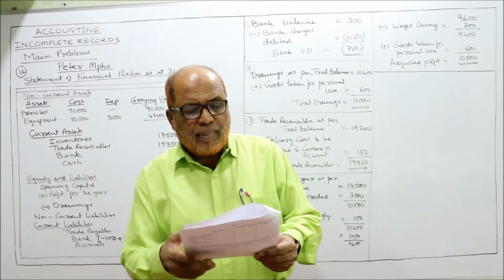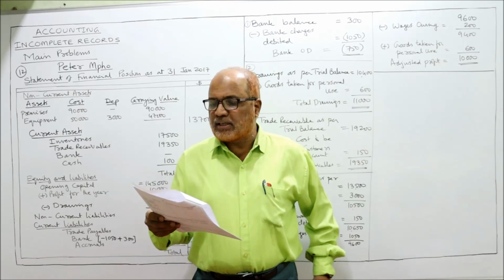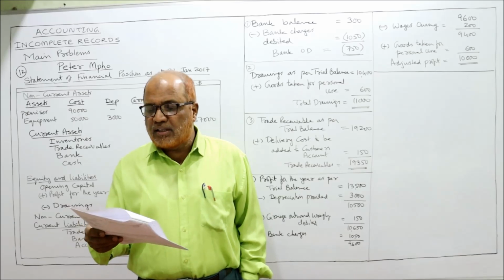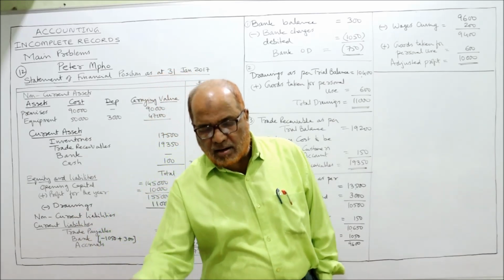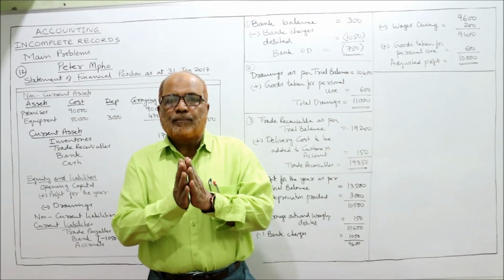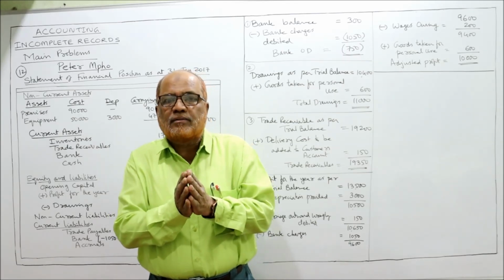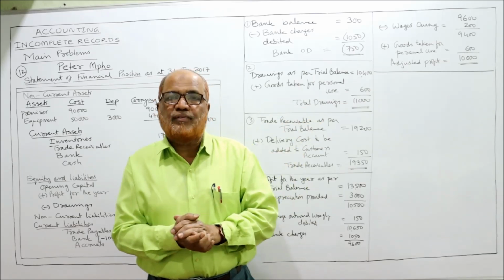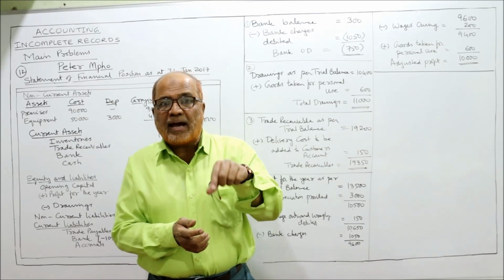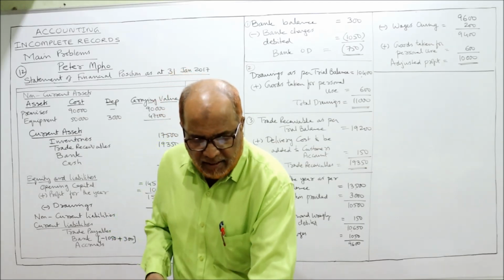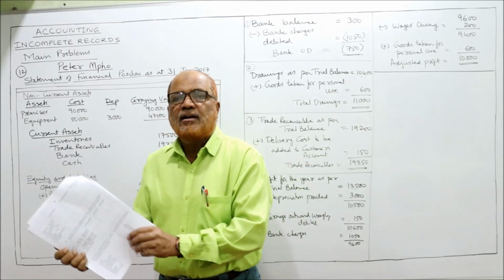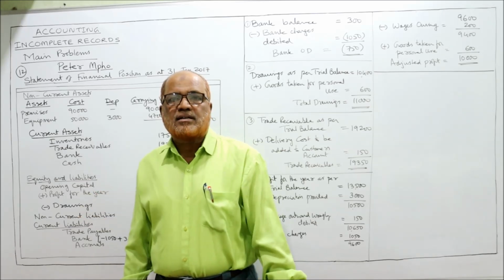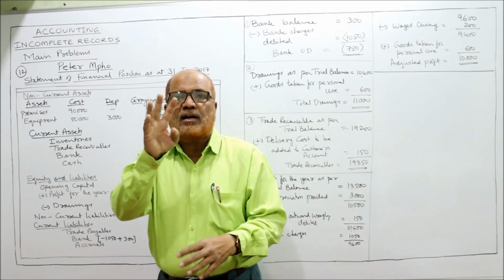Now, the bank statement received on 31st January showed that the bank had debited the business bank account with charges $1,050. This had not been recorded in the accounting records. At the end of the year, when the bank statement was opened, it is seen that the banker has made bank charges $1,050. $1,050 is the bank charges. At the end of the year, the bank balance was showing $300 debit balance.